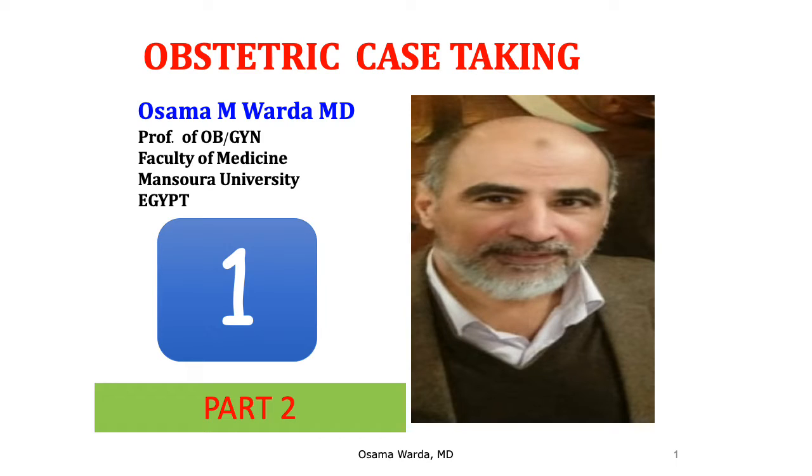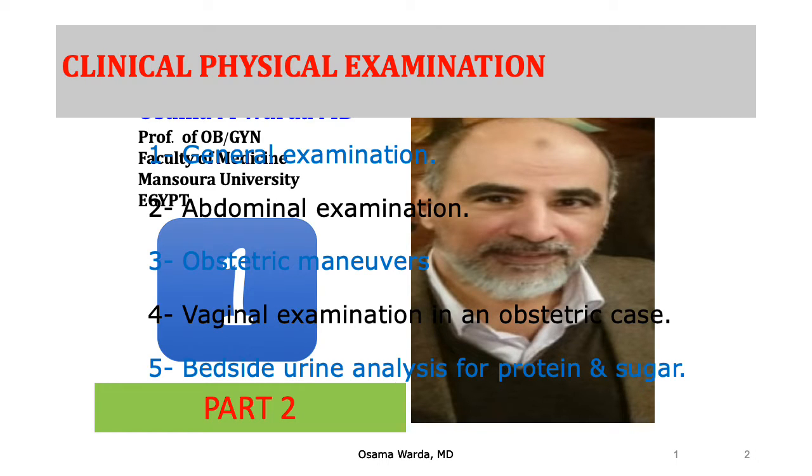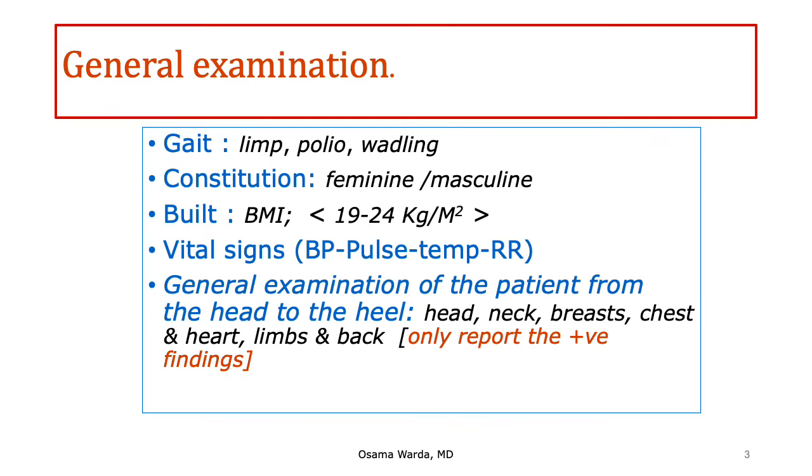Now we come to the second part of the obstetric case taking slideshow. In these coming slides, we'll discuss the clinical physical examination. Clinical physical examination will include general examination, abdominal examination, obstetric maneuvers, including the obstetric grips, vaginal examination in an obstetric case, and lastly, the bedside urine analysis for protein and sugar. We start with general examination.